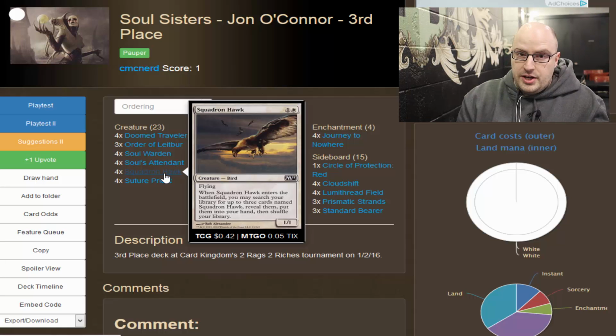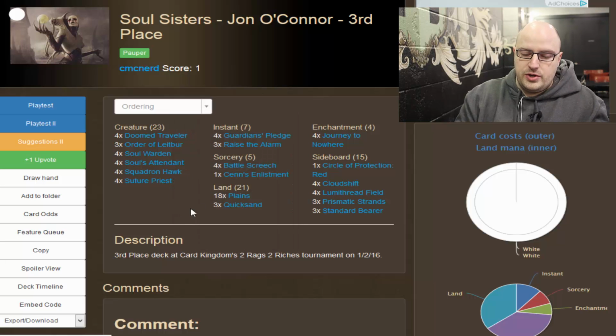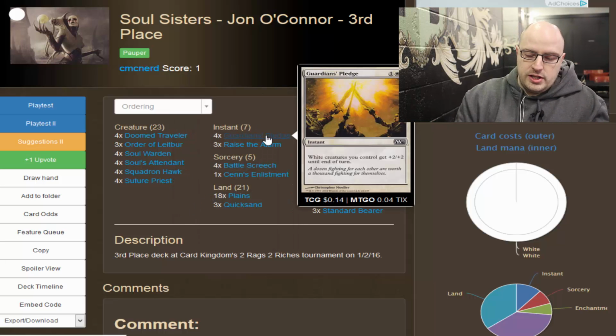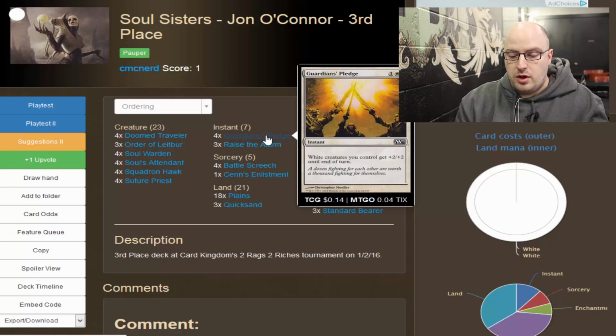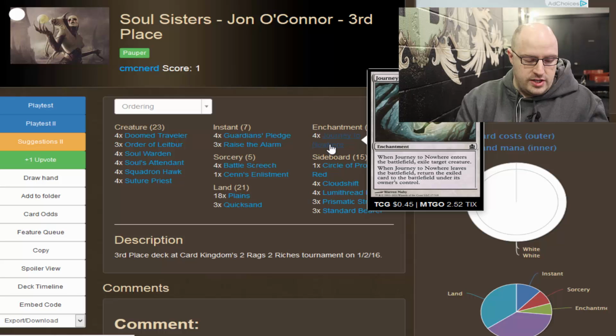In some matches, you kind of just want to alpha strike as fast as possible, so you'll go aggro, you'll play a bunch of things, and then you'll Guardian's Pledge, which gives all your guys +2/+2. Journey to Nowhere is your removal for the most part.